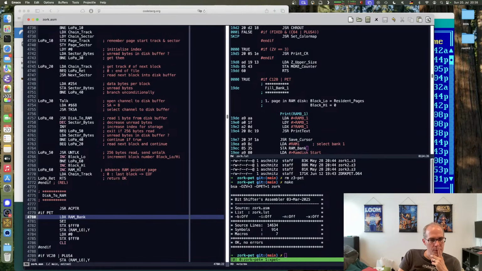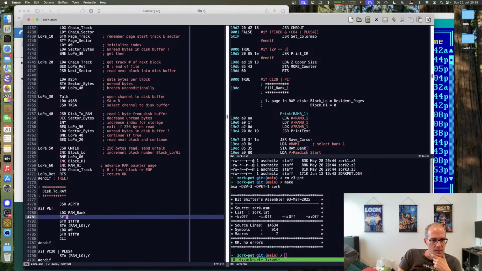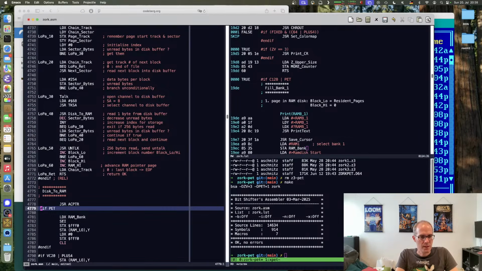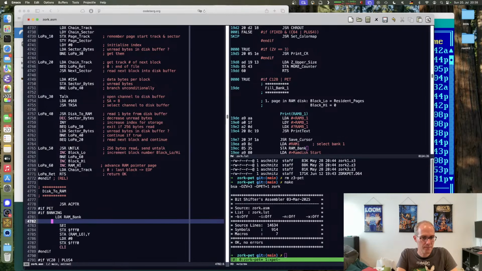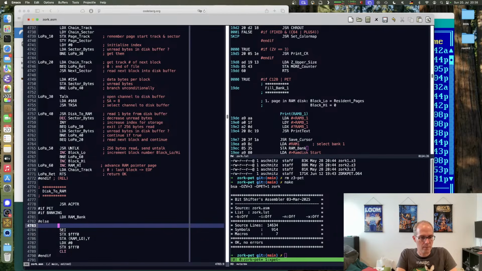If pet disk to RAM, it is loading X with RAM bank, but I think we can probably do something like if banking, then we do this, else we load X with, does it make sense?